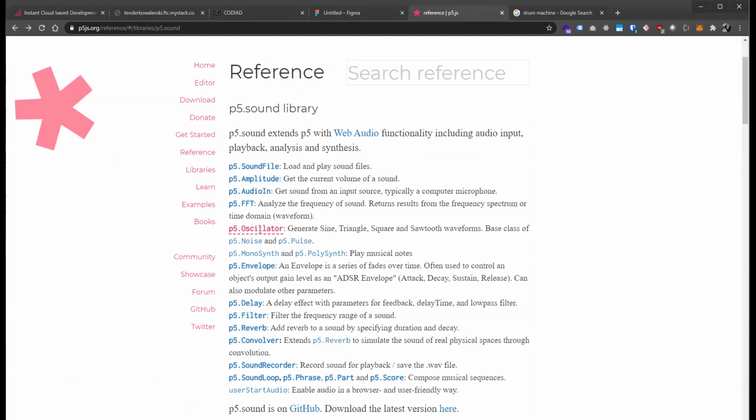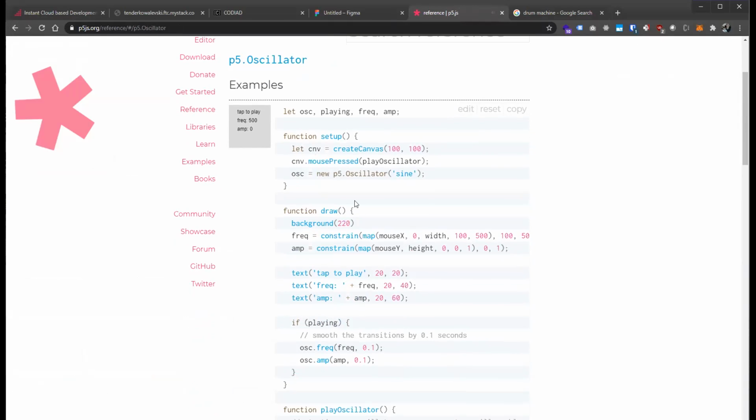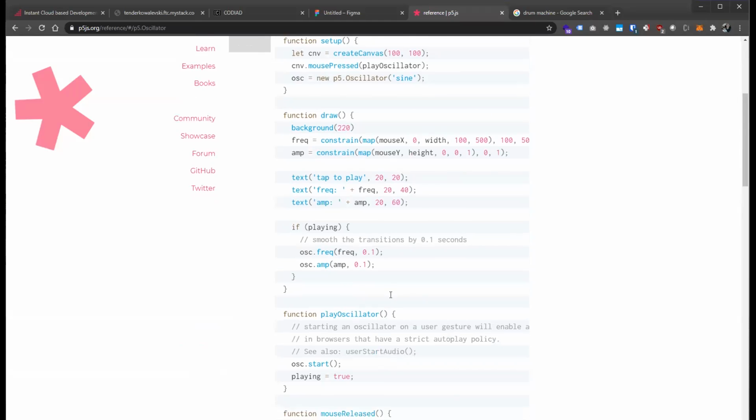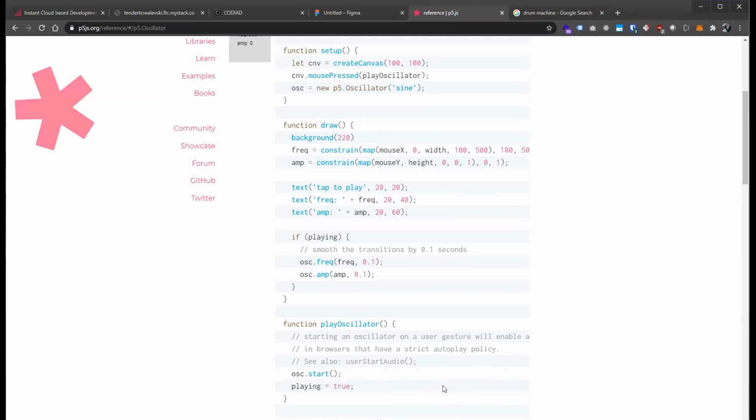So the oscillator here, and hoping you guys can hear that. I am sharing my sound through. Yes, I am. Good. So you can see here that the oscillator does create this sound, and this little script here, definitely, you can run this yourself by bringing it into the environment. You can see how this works.